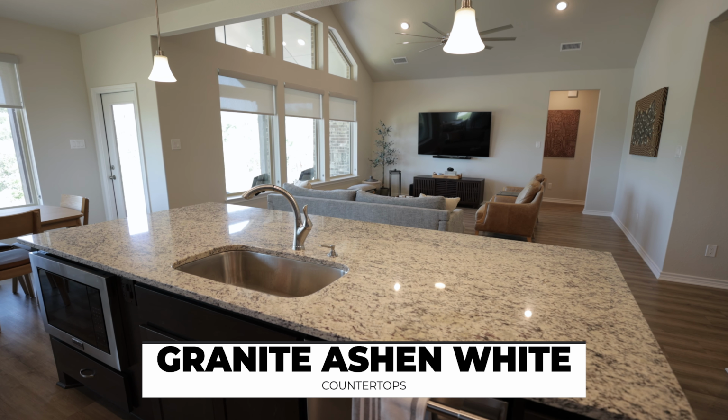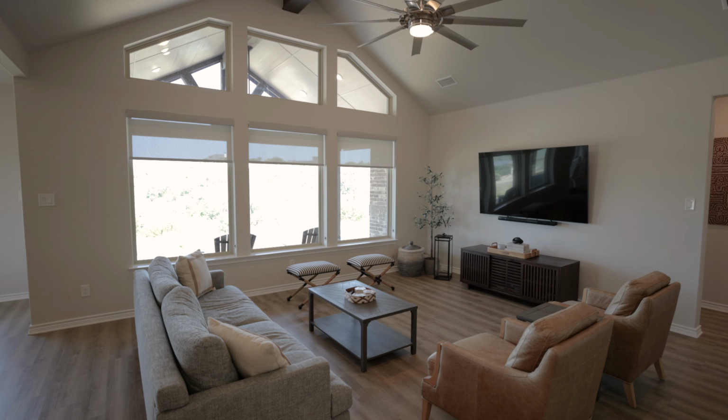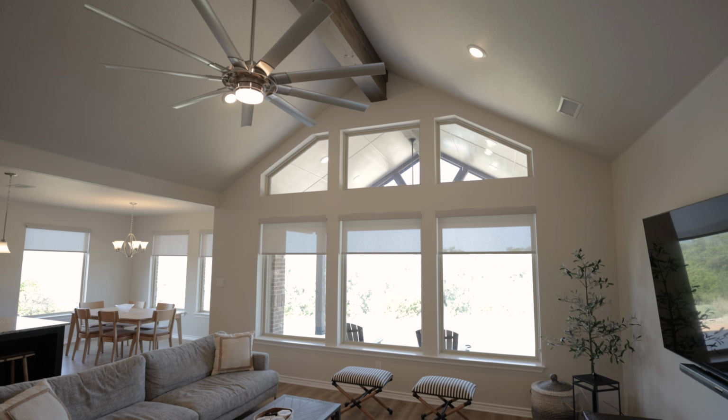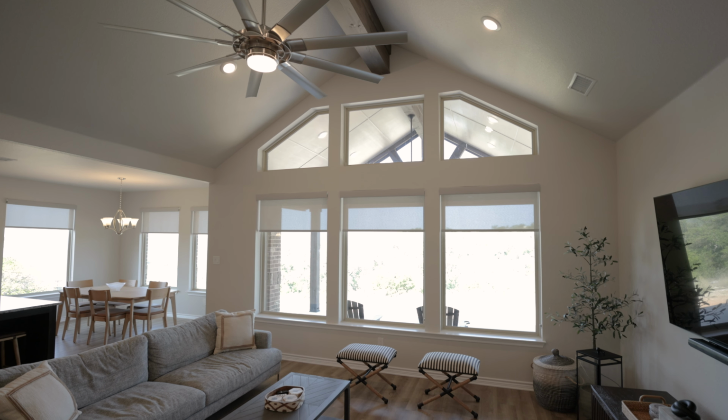Perfect, let's go. Okay, so I have to point out, I feel like the first thing you see when you walk in here are these massive windows that show their back porch view. Yes, they did the extended porch to family room option where it made a cathedral on both, and I think it opened this room up so large, it makes it look like a massive space, and the windows to their view are incredible. Brings in so much light. I also love these floors. I want to point these out. I love the light oak floors. I think they're so pretty.